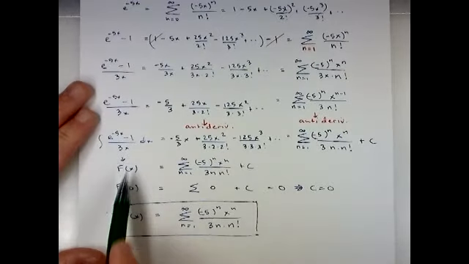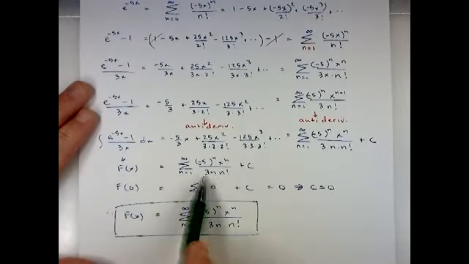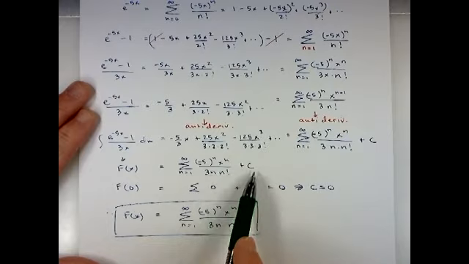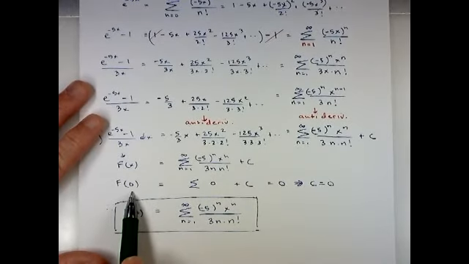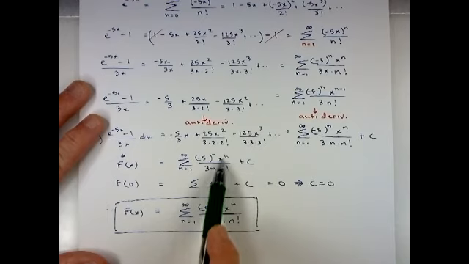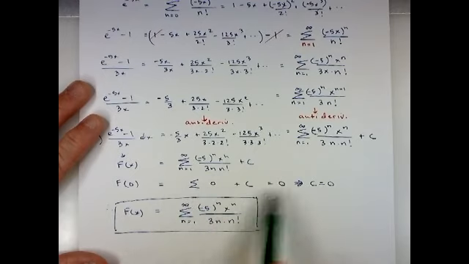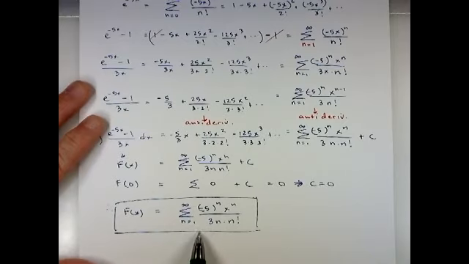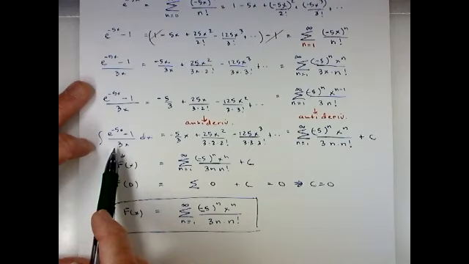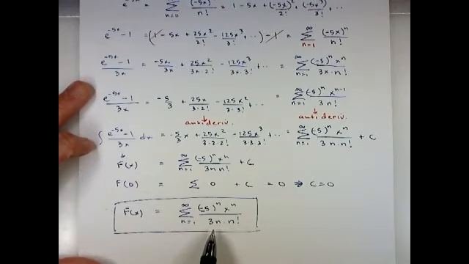So this antiderivative is what we're calling capital F of x, equal to our series now that we've integrated it, plus c. If we use the given information, F of 0 is 0. If you plug in 0 for x, you're going to get 0 for every single term here. So F of 0 is just 0 plus c, which equals 0. So our constant of integration had to be 0, which means an infinite series that represents the antiderivative of this expression would just be this series here.